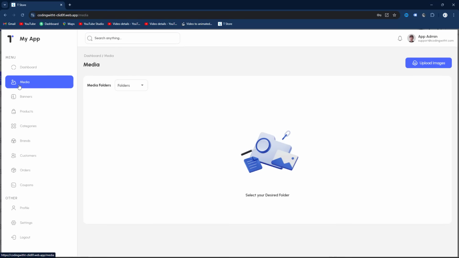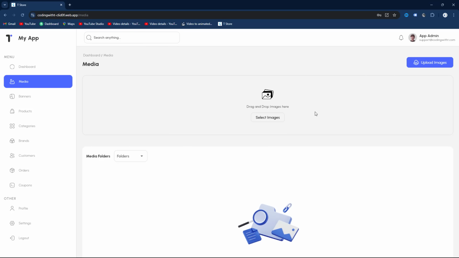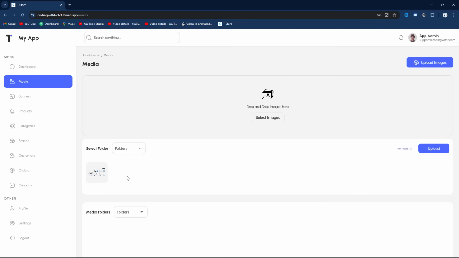After that, we are going to talk about the media section, because it is a separate section. We're going to handle all the images, files, videos, whatever you want, inside the media at one place. In this section, we are going to learn how to upload one single image and how to upload multiple images like this. You can drop images over here. If I open this image, you can see we have that selected image over here. Based on these folders, we can upload this image in any of them.